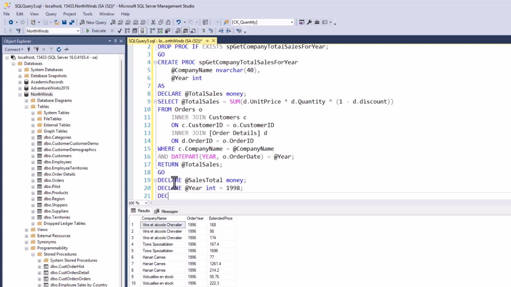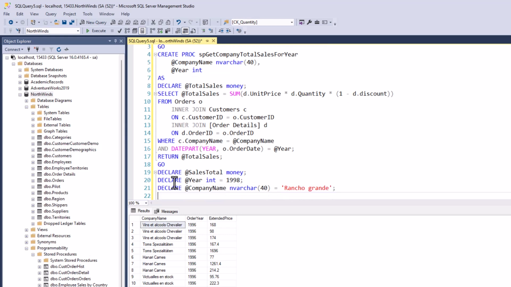Then we're going to declare our @company name. That's going to be an nvarchar 40. And we're going to set that equal to an initial value of Rancho Grande as the company name.